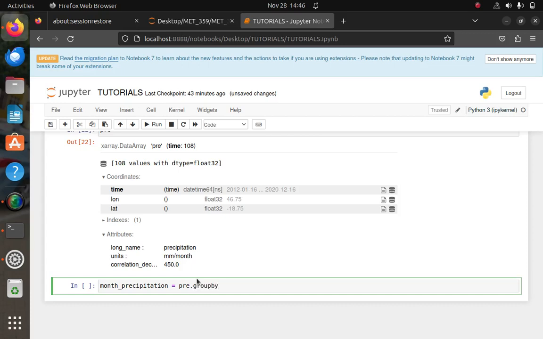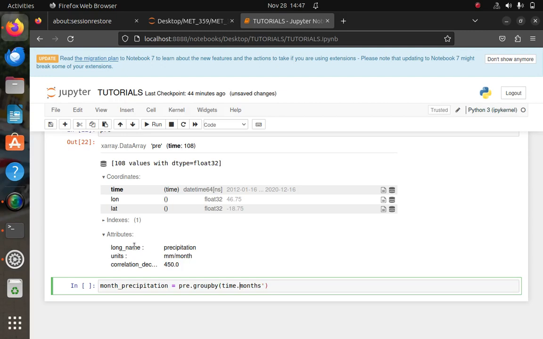We are using the groupby function to group them all according to months. Since we are selecting it over time, you bring time dot month, meaning we are grouping the time into months.